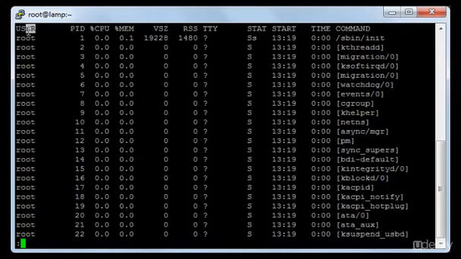You can find the user and the process ID, and under CPU it displays the current CPU that this process is using, and under mem the current memory that the process is using, and this is the size reserved for the process in the virtual memory. And then you can find here the starting time and the time, and then the command itself.